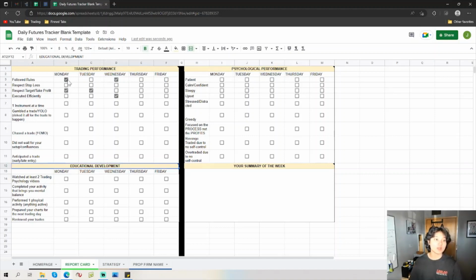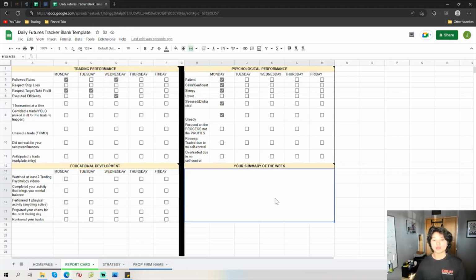If you do end up completing one of these things, or doing one of these things, or feeling one of these things, then you'll go ahead and mark it. So let's say Monday I was feeling patient, calm, sleepy. Tuesday I was definitely stressed, greedy, that kind of thing. So when you do pull up this spreadsheet, you'll be able to not only go through each of these a little bit more carefully and read it at your own speed, but also adjust it how you want.